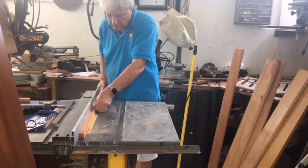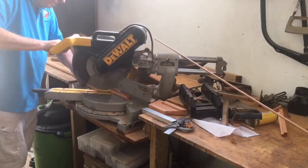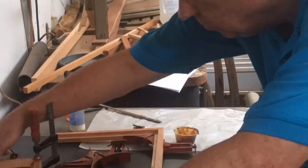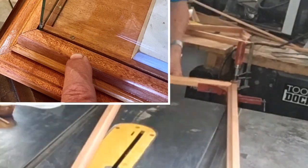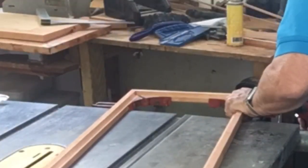Remember all of that planning I was telling you? You need to work out how you're going to support the glass. This in fact is the first time I'm making removable glass pieces. So the glass will fit in the frame, and then there'll be a molding inside which is screwed in. And so if I break a piece, instead of having a major repair, I can simply unscrew the molding, remove the glass, and change it. This is much harder to do. Again, you remember I told you about a learning process, so that's the learning process.